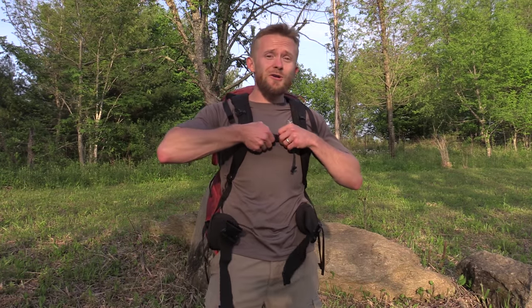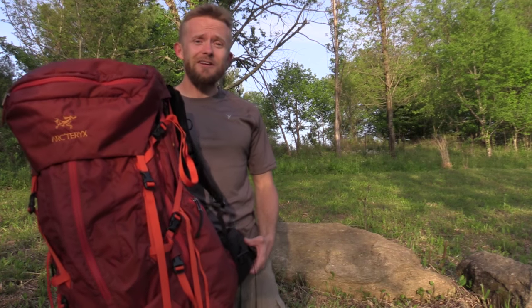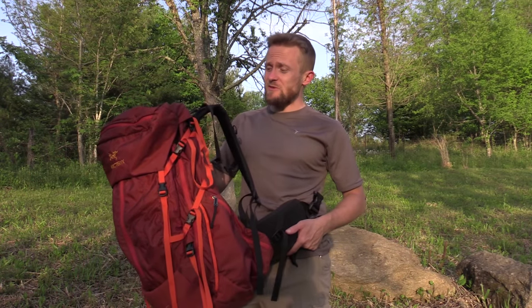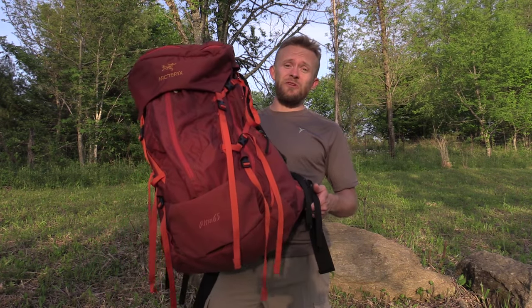Now, when I purchased this pack, I got it for $300. And really, even that's really expensive, even for my taste, but I wanted to get this pack in so I could show it to you all. So for those people out there who are very serious about their gear, who don't mind spending top dollar to make that investment, this is a pack that needs to be checked out.